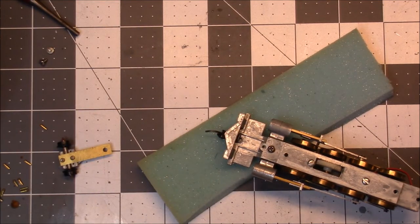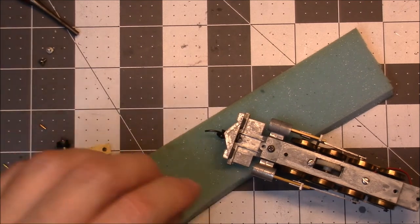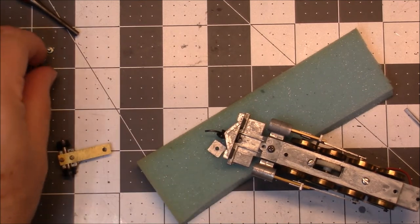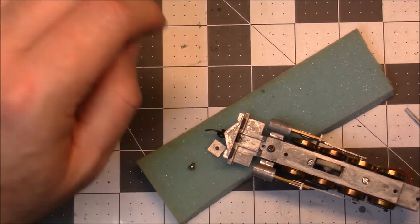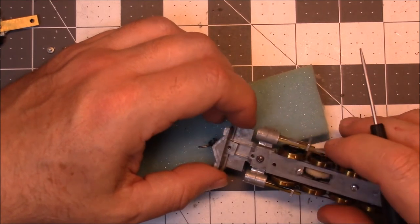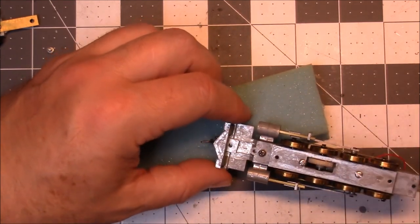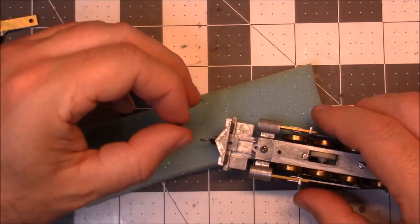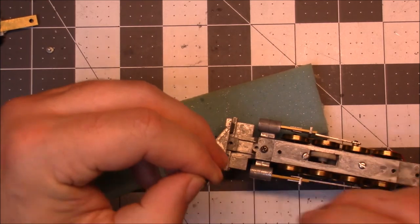And that will attach with, I gotta put this plate on. Got that plate, and I got an 1/8 inch screw. Oh, there it went. There we go. Now, get this crazy screw in here.